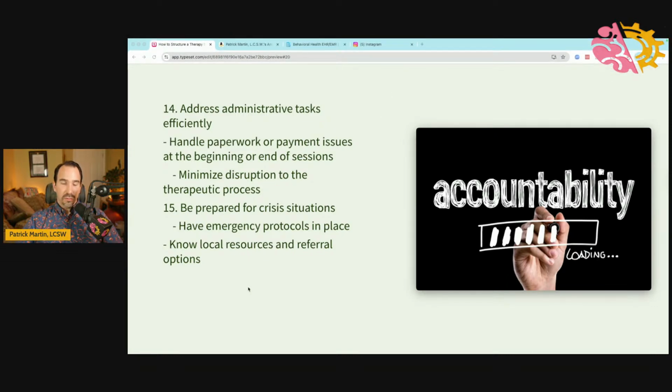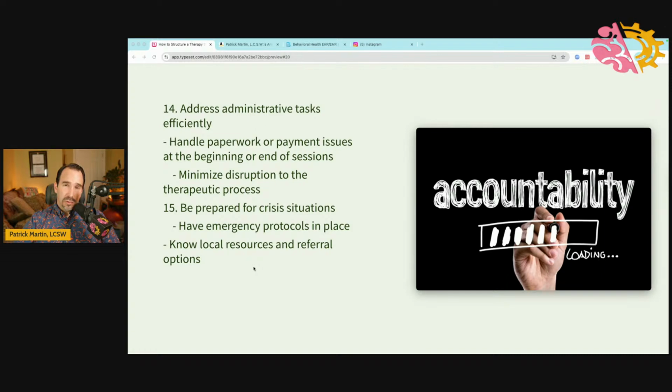And we're trying to remove and mitigate anything that would disrupt the rapport with our clients, because that is where the work is done. Healing takes place in the context of the relationship with clients. It is not about the modality necessarily that you're using. That's a small factor. It's actually the therapeutic relationship that lends to healing. So if you allow things like missed payments and avoiding the conversations to interfere with that, that'll damage the rapport. Okay?